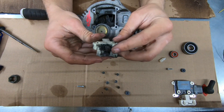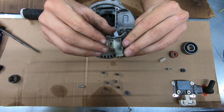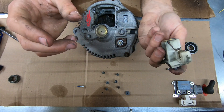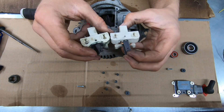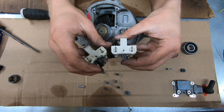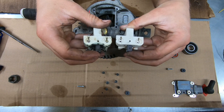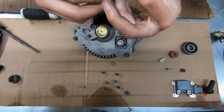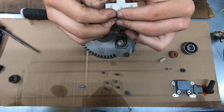Here are my brushes — they're not worn completely out, but you can tell this one is worn far more than the other because the hole is showing on it. Just to show you how much wear: this one is worn down to the hole. That right there is what causes your alternators to go out most of the time — the brushes get worn out and there's nothing left to run against the copper.